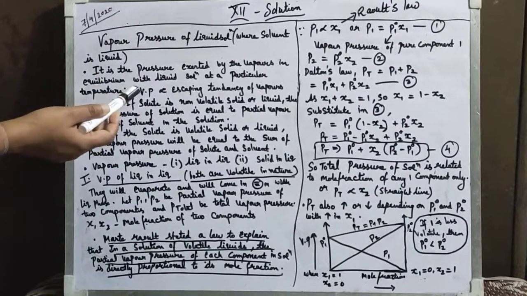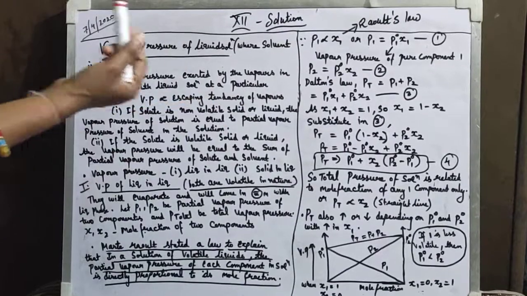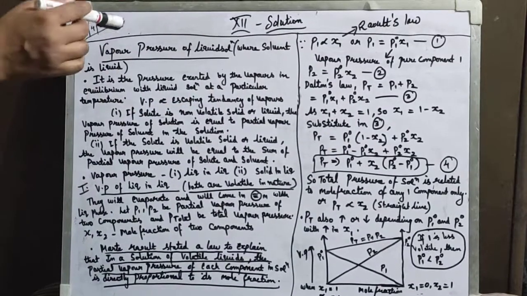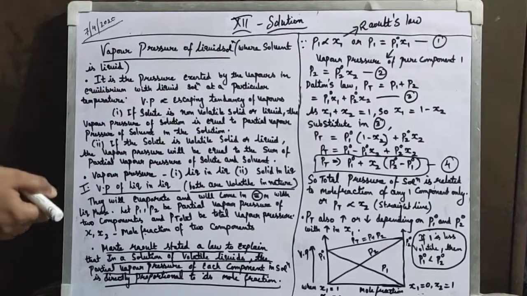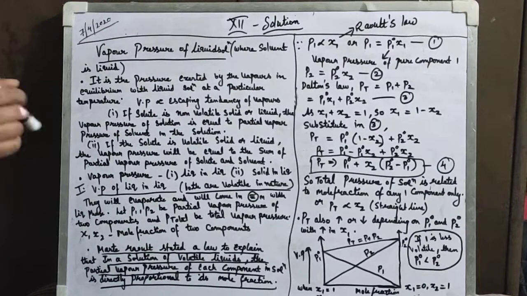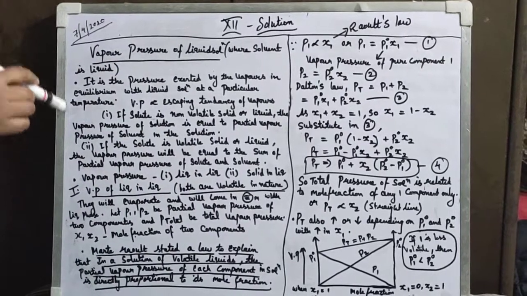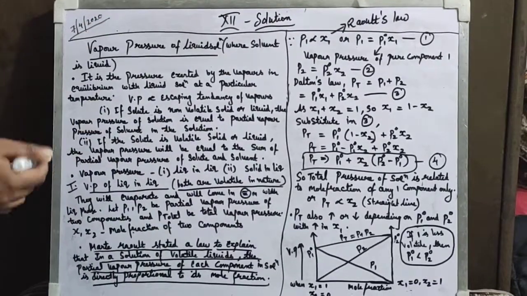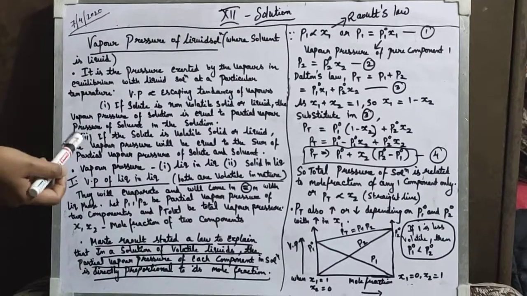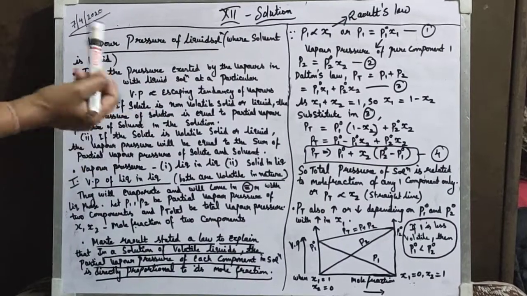So if I'm taking a solute which is non-volatile, and it can be a solid or it can be a liquid, what will happen at that time? Non-volatile means it is not reacting at all, then its own vapor pressure, that you call partial vapor pressure, will not be present in it. That's why in that kind of solution the vapor pressure will be calculated as equal to the partial vapor pressure of the solvent in the solution.